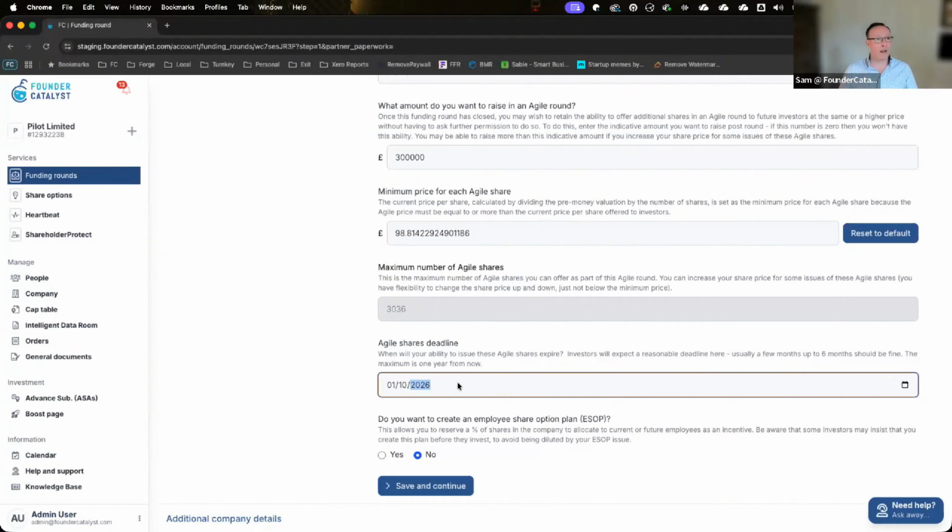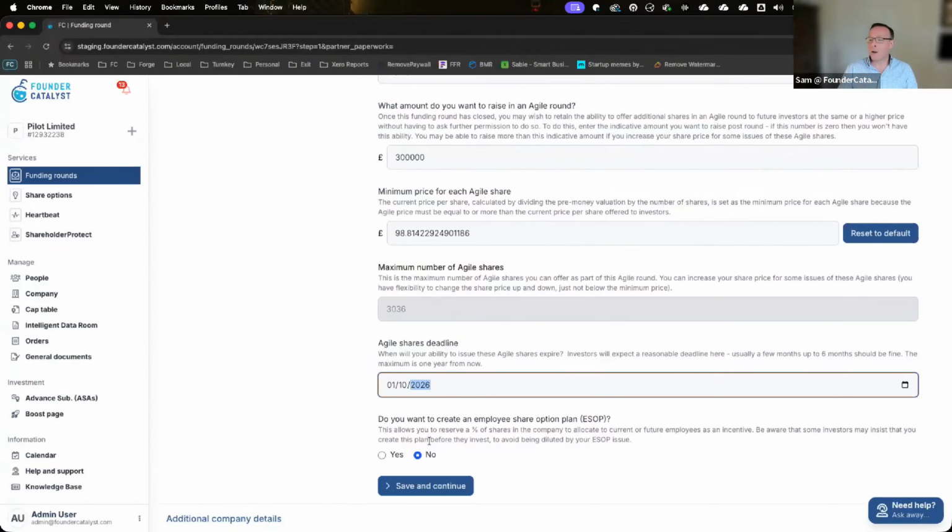What I don't want as somebody authorizing this Agile round is, you can raise for the next 5 years at exactly the same share price that this funding round closed at, because in theory, at least, the share price over time should be increasing. You as a founder should be spending the money that was raised in order to further the business over that time. So that's why there's a deadline on how long Agile can be used. So those three things, the total number of shares to be issued, the minimum share price, and the date the Agile round closes, are very standard protections for investors and other shareholders that are about to sign off this shareholder agreement.